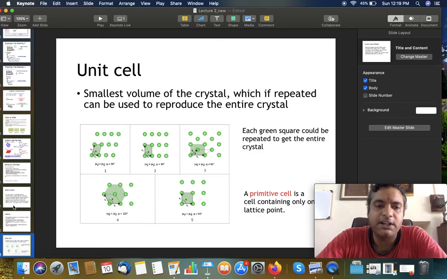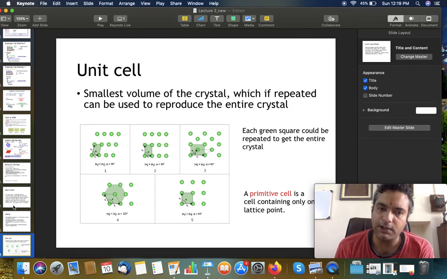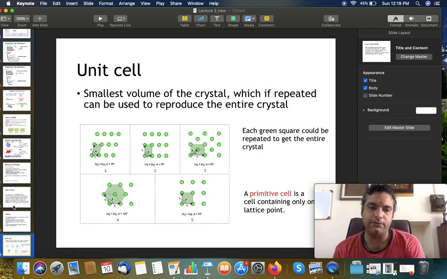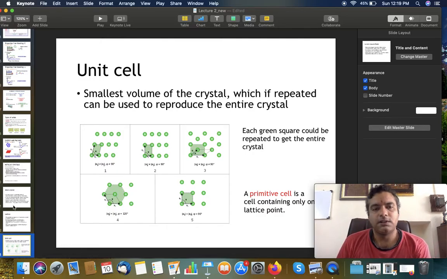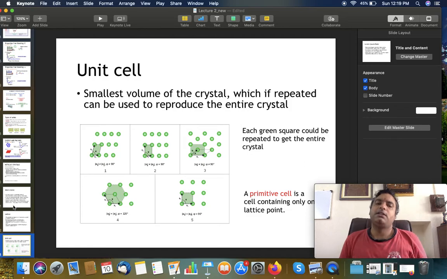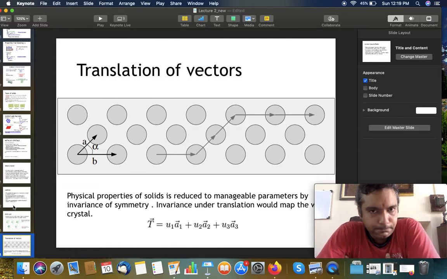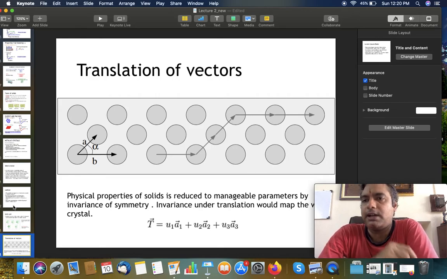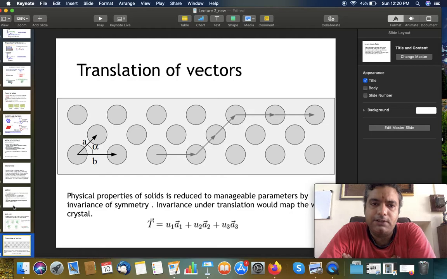In the fifth structure, it's a hexagonal structure, and the hexagon is the smallest you can obtain. You cannot go any smaller than the hexagon, even though you can go into a kind of four-sided structure. It will not be enough for representing the whole of the crystal. So the hexagon is the smallest structure in the fourth case, and the square is the smallest structure in the fifth case. This is called a unit cell. Now let's go to the next concept. I am just introducing these concepts because these are the parameters with which we will be able to represent a crystalline structure. The next concept is called the translation of vectors.